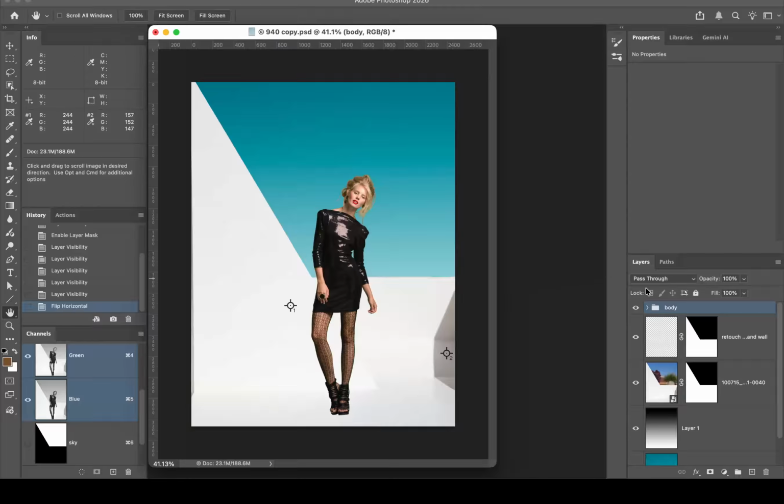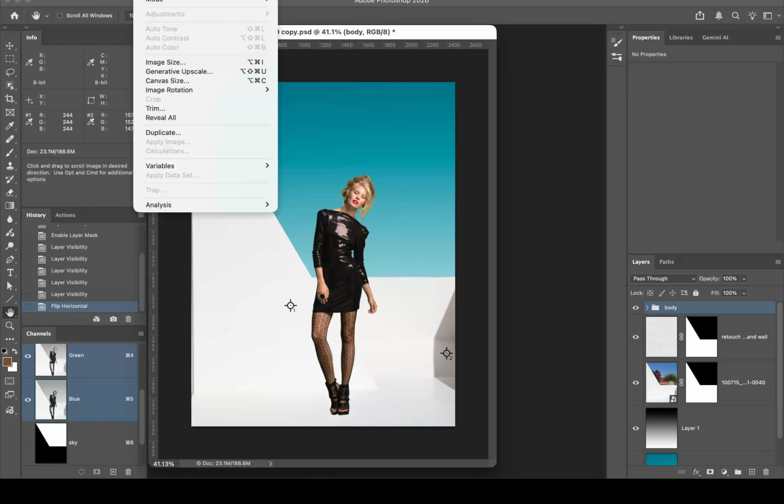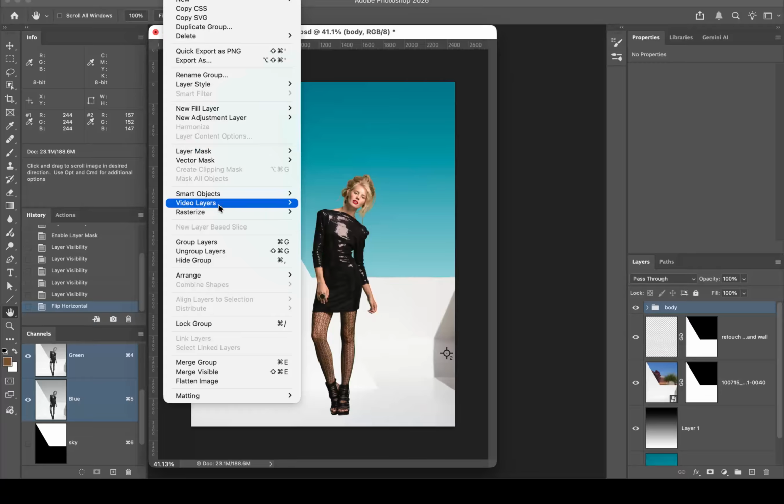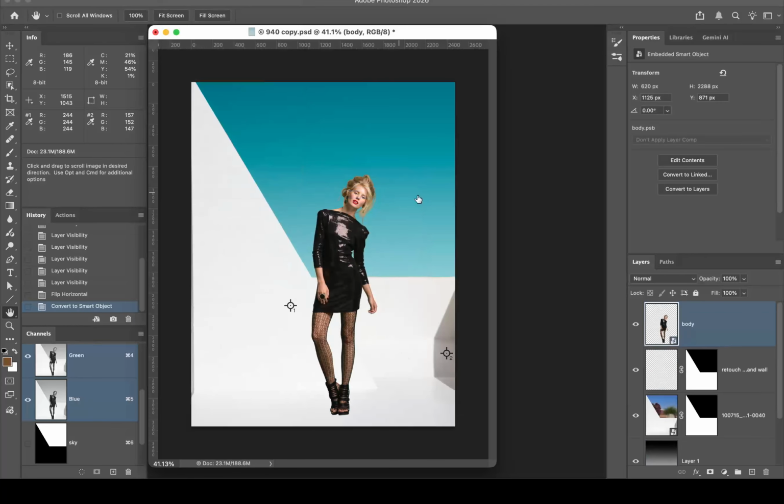So to do this, we are going to simply load the body as a selection. But first off, I want to be able to manipulate this body around. So I'm going to turn the entire group into a smart object. Again, it still will be a group inside the smart object, inside that protective envelope. We'll be fine with that part. So to do this, again, select your body, come up to layer, down to smart objects, and convert to smart object. And you'll see it's just her on a plain background.